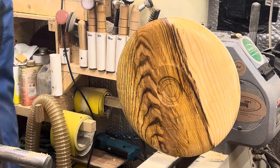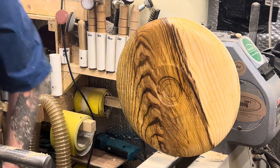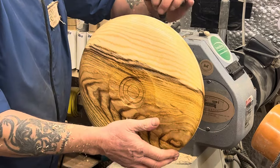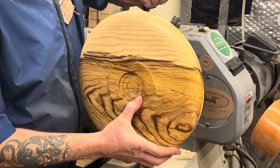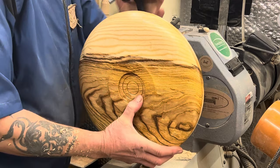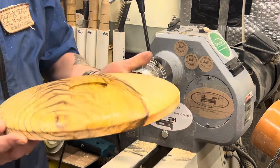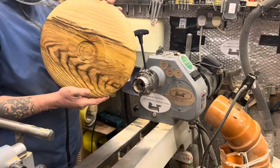Right, okay, let's put my spindle guards back and see what we're going to use on this when we turn it around and do what we've got to do. Do what you gotta do. Wrong way, that's it. That way. Right, okay, that's looking very nice, that.